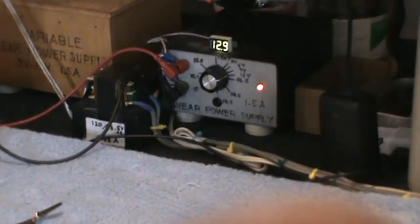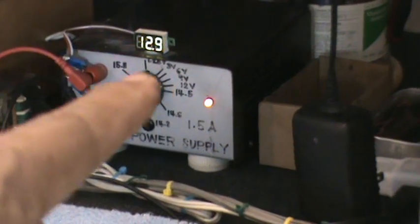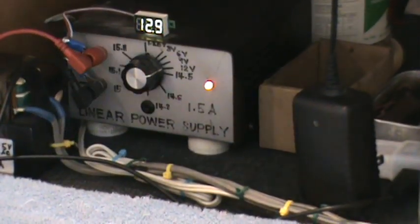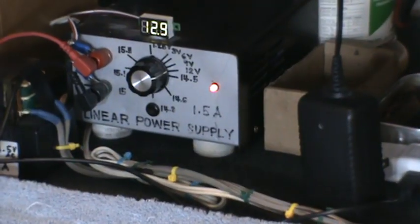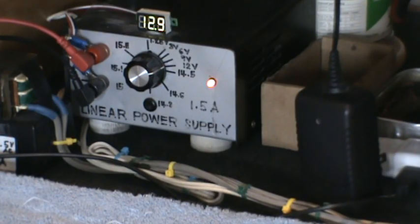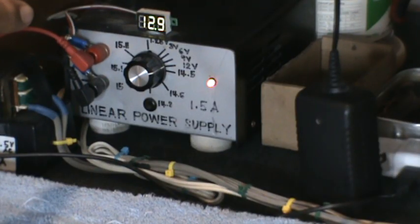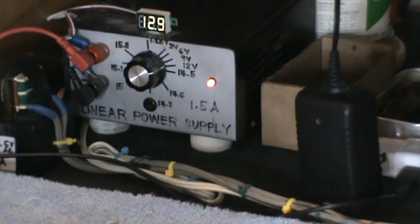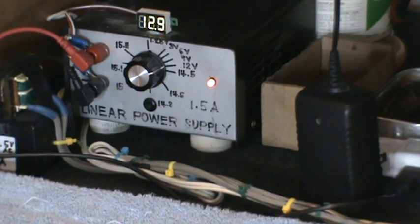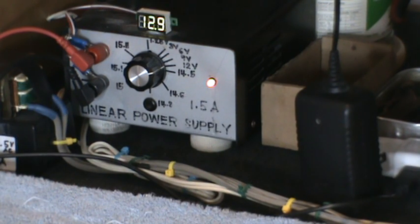Right now, the input voltage is 12.9. It's connected here and goes inside here. So the input to this buck-boost converter is actually coming from that 12.9. The output voltage will be shown on the liquid crystal display. I don't have to place the multitester here anymore. I will just read it on the liquid crystal display.